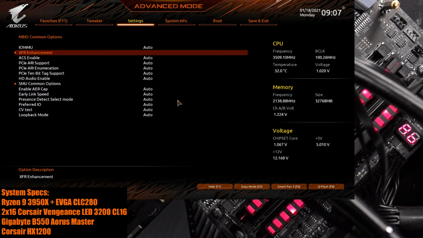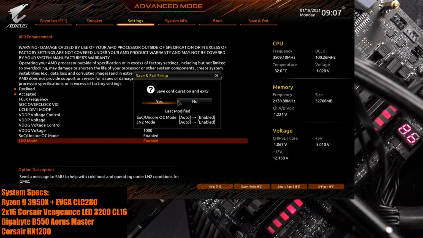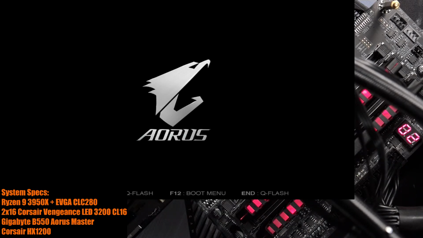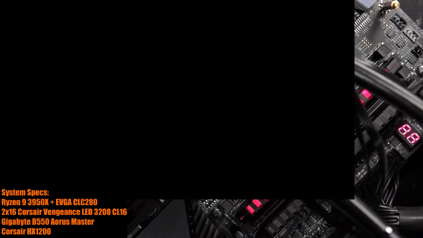Let's see if I can get this fixed somehow. I wonder if the LN2 mode just locks the Infinity Fabric clock. The main concern with using that is maybe it blows up some voltage without telling you. But the USB issues are just the Infinity Fabric. That's what causes all of the problems with USB.